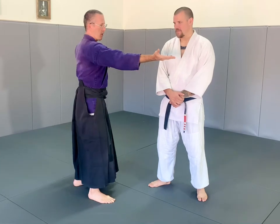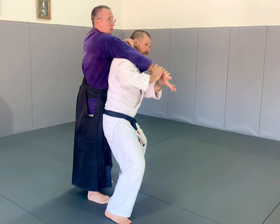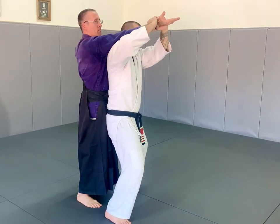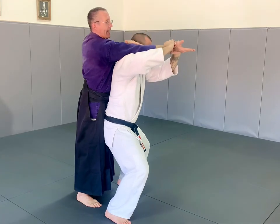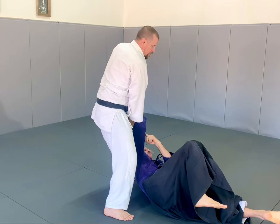Now, what I wanted to first do is show why you would do a breakfall, or why you would flip over and land on the ground. Well, there's three reasons why you would take a breakfall. The first is more of a jujitsu related reason, and that is if he gets my arm into a position where he is going to break my elbow. So he's trying to break my elbow.